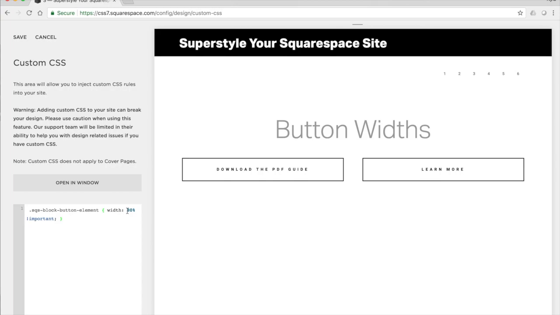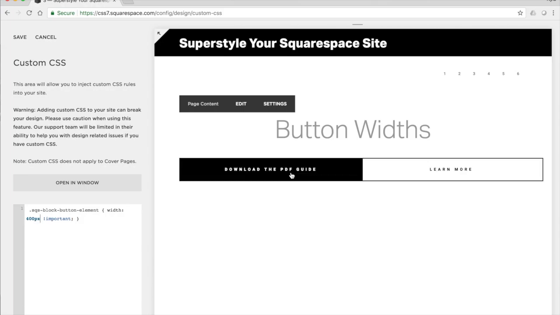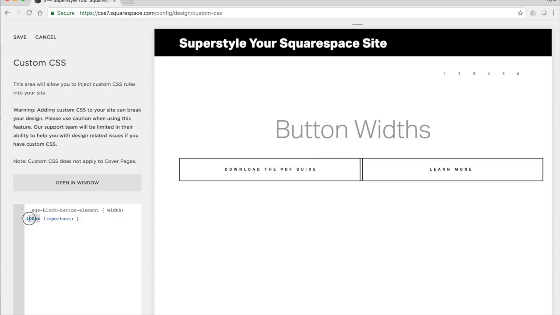You can do this code based on a width of percentage like we have here, 80, or you could change it to a pixel quantity such as 400, say. Now you'll see that when you change it to a pixel quantity, it will be static at that, so you could have some overlap here depending on your screen size, which is not ideal. So I'd recommend using a percentage, and I'd also recommend keeping it closer to, or at least under 90 or so percent. Otherwise, you'll have some spacing issues when you come to mobile and whatnot.